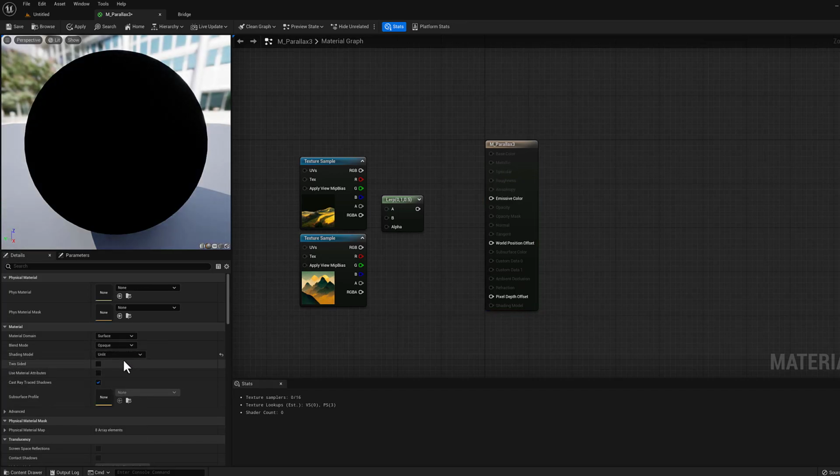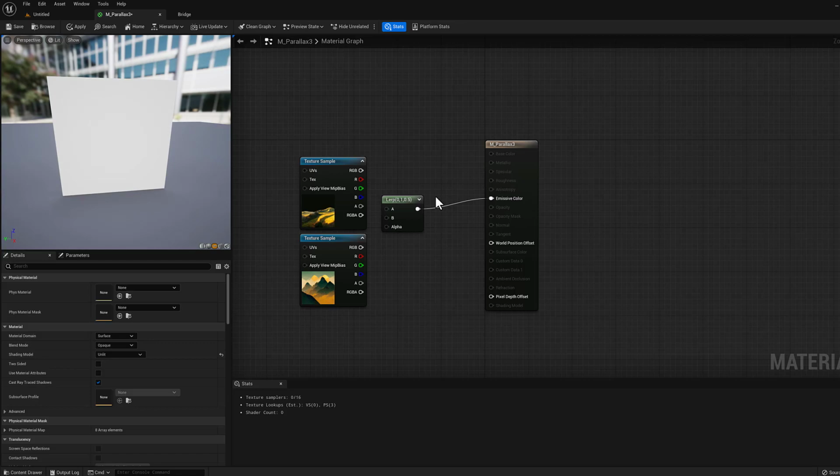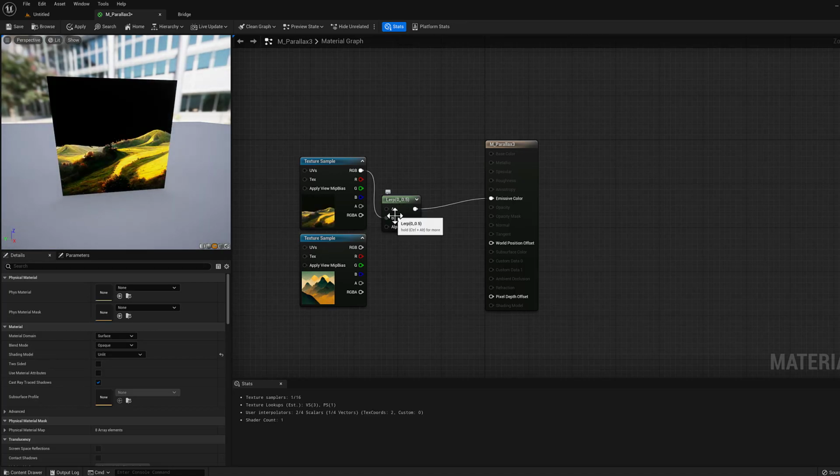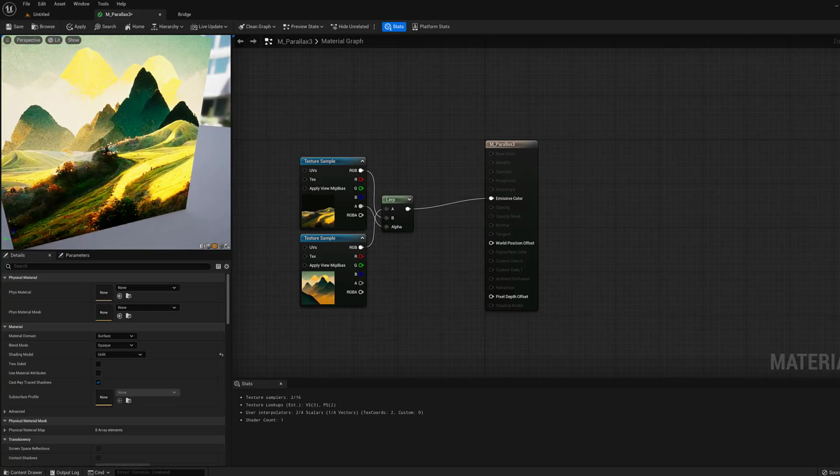That's where we'll start. Also, in terms of viewing this, viewing it on a texture sphere isn't going to be as helpful for this example. So I will set this to a preview plane. So then we'll just plug this into the emissive, and then we will plug this. Well, we can plug the RGB in first. You need to plug the RGB into B, and then we will plug this into the alpha, which confirms the mask that we've created. And then we're going to plug this into A. So now we've got this composite. And it's just a composite right now.